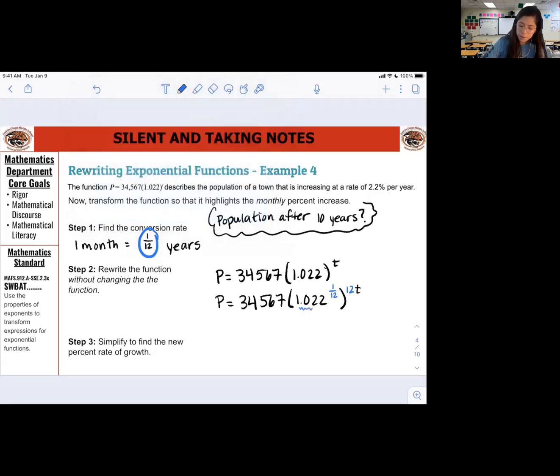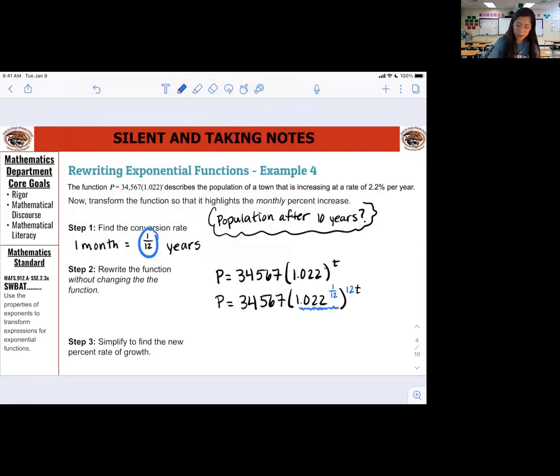So now this is where it gets a little challenging. Here I definitely want you to review this part. I have to do 1.022 to the power of 1/12. So when your exponent is a fraction, you have to be very careful on your calculators, because here's the thing with calculators: they don't know PEMDAS. They don't know what PEMDAS is. They've never heard of it. They never went to school, so they don't know what it is.